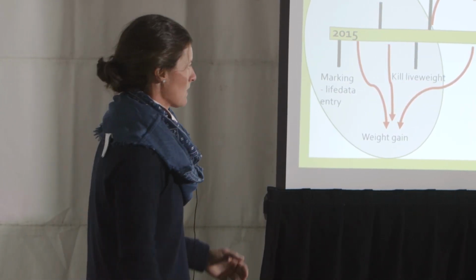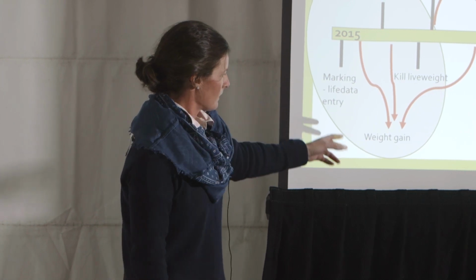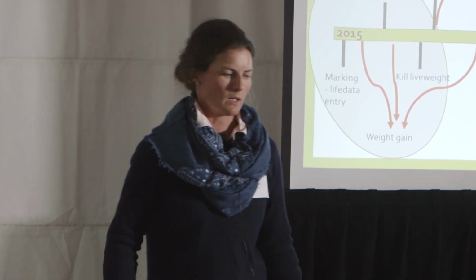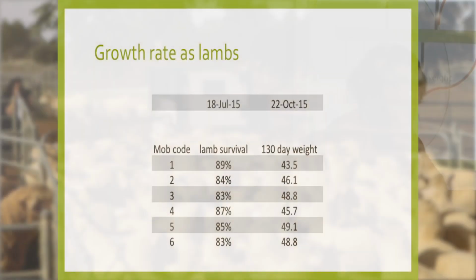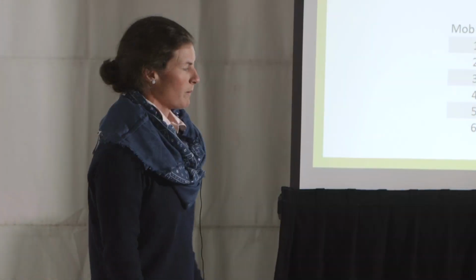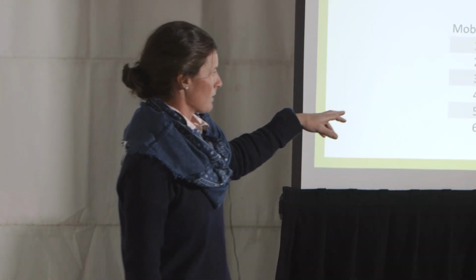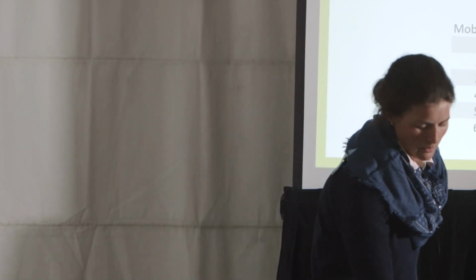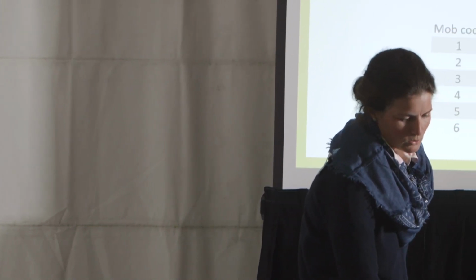And then we looked at the weaning weights, got a weight gain and that sort of thing, and a survival of those lambs. So of the 6 different maternal lines, outside we've got their lamb survival as lambs, whether or not that's their genetic impact, but that's what we measured, and a weaning weight, a 130-day weight, which was their slaughter weight as well.